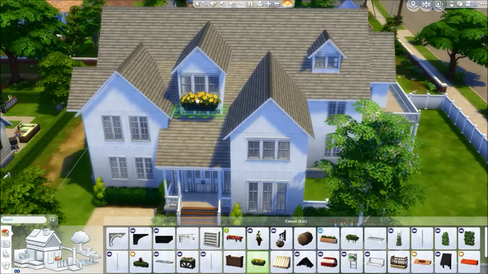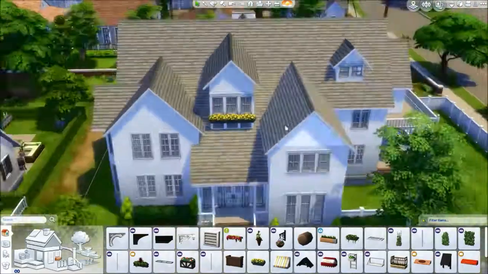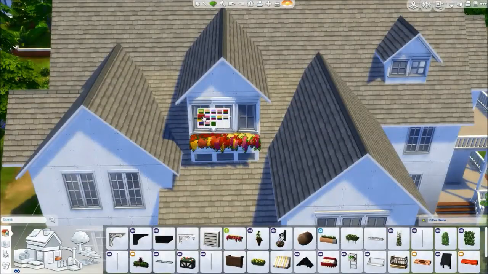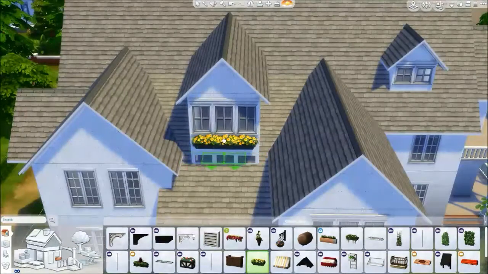And jumping to a new video clip there. As you can see what I mean with the bathroom here, where we're putting these windows in, the small windows underneath the flowers is actually where a bathroom is, and then the windows above is the dormitory.